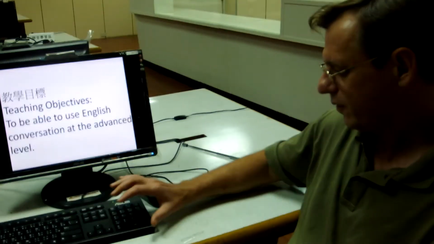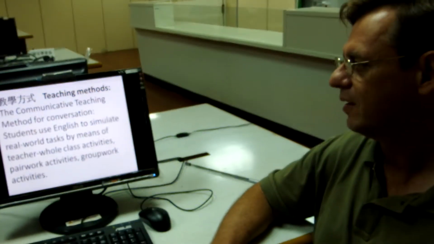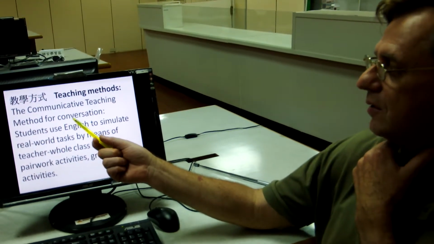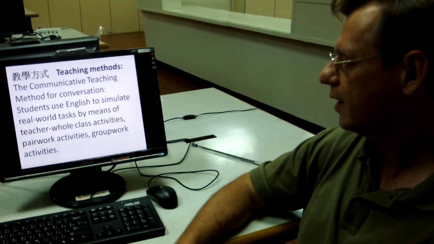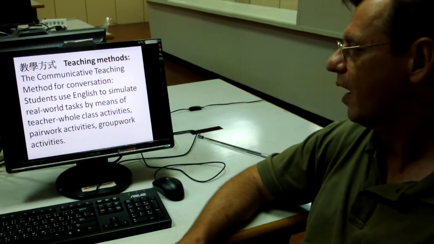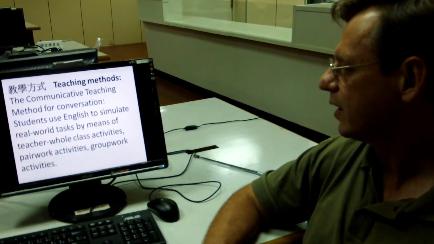Okay, let me go to the next thing here. The teaching methods. This is pretty much how I teach. If you're a teacher out there too, you probably will understand this a little more comfortably. I like to use a teaching method called the communicative teaching method, for conversation. This basically is just students using English to simulate, to copy real-world tasks by means of teacher, whole class activities, pair work activities, and group work activities.